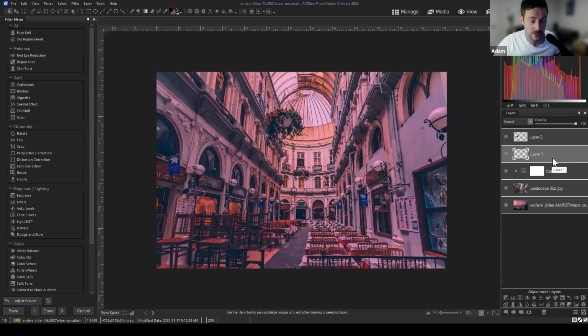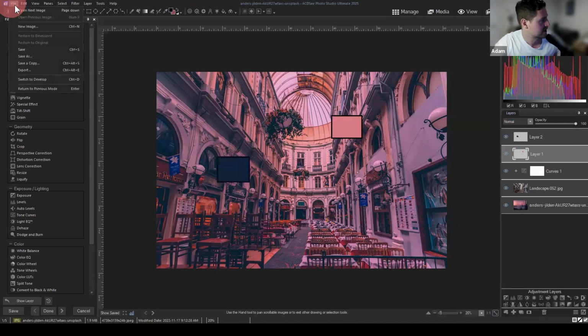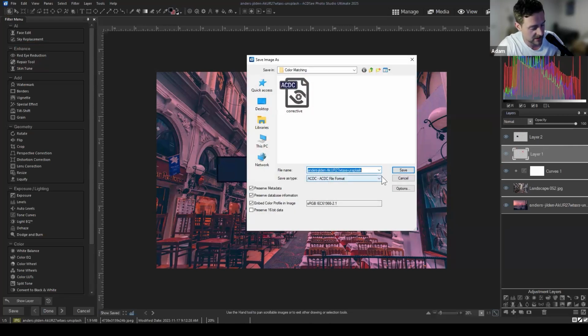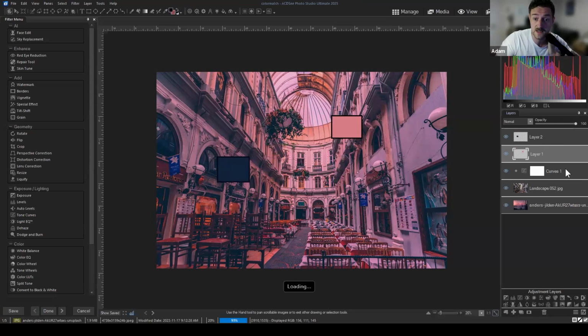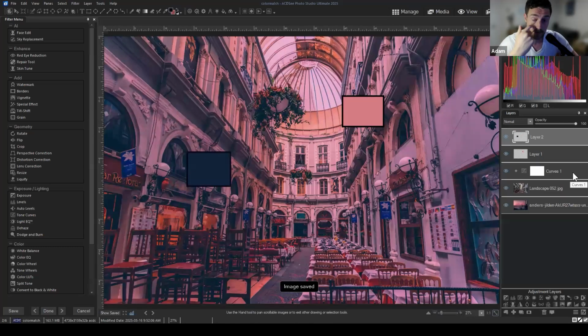So the last thing I want to show you, and one that's really cool, is that we can actually save this curve. We can save it as a lookup table. So for now, let's save this image. Let's save this as, so it's not a correction, it's a color match. I will just save this as a color match. And what I'm going to do is take this curves adjustment and save it as a lookup table. What a lookup table is, it's literally a color grading, and it allows you to apply this color grading to other images. And it also allows you to share color gradings as well. So you can export and import these color gradings.